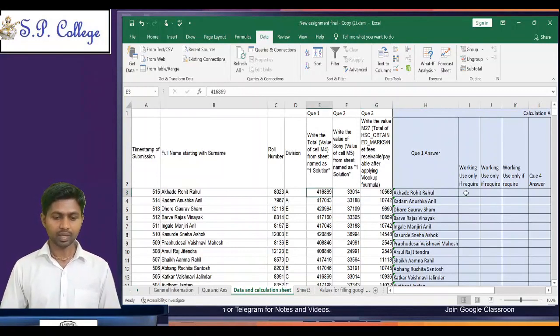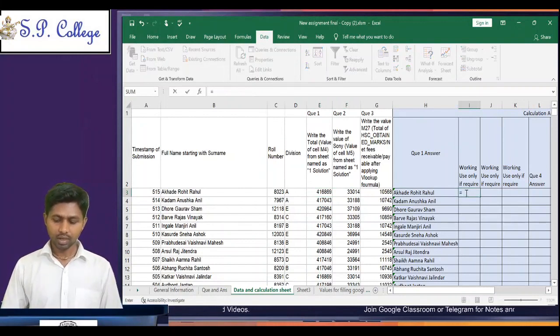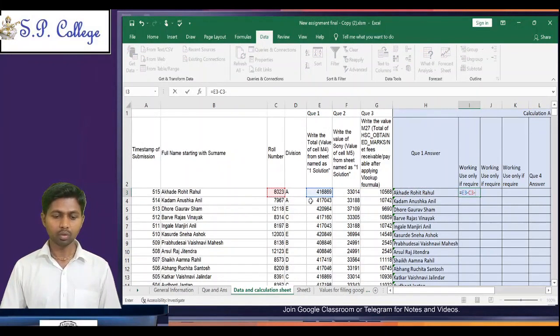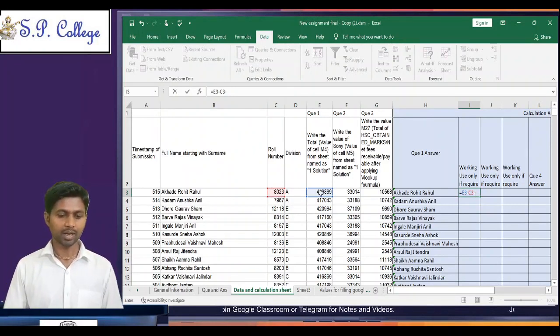Your answer has your roll number added in the answer; I added it there. So what do you have to do? You have to remove that roll number. How to remove the roll number from the original answer? This minus what? Your roll number. Then after that, by removing the roll number from the answer, you will get the original answer. Do you understand what I mean?